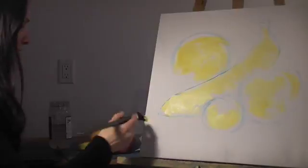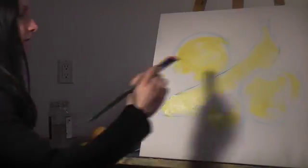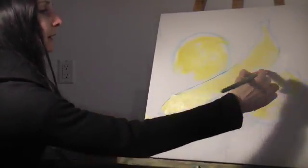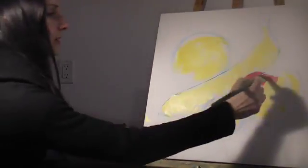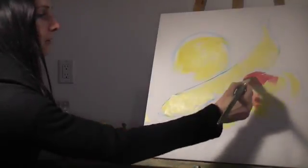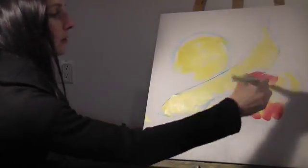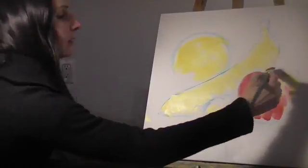So the next color I'm going to do, you can just leave the yellow on your brush if you want, and then just go to the red. It's not a lot of red, just here, mostly on this Red Delicious apple here. Now when you do something like an apple, it's rounded and it also has those streaks on it, so your brush can travel in the direction of the curves and in the direction of those streaks, like this. Okay, so you'll already see it naturally start to blend with the yellow that's wet underneath it there and make an orange.